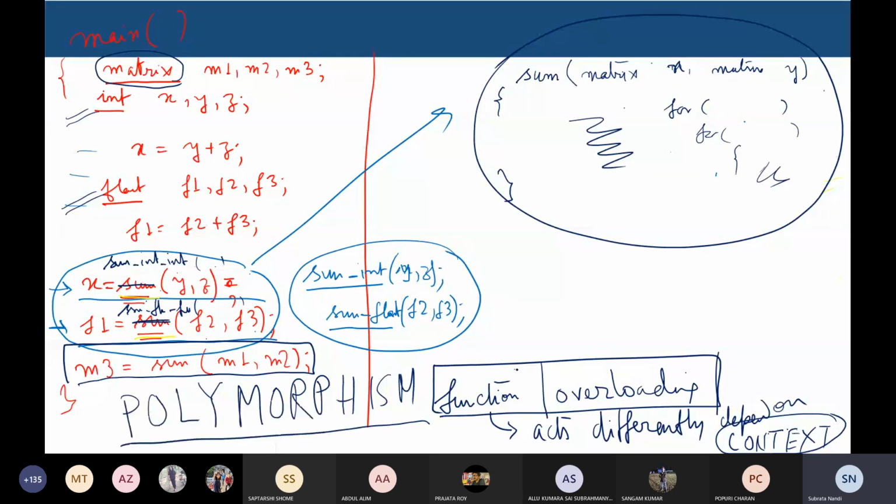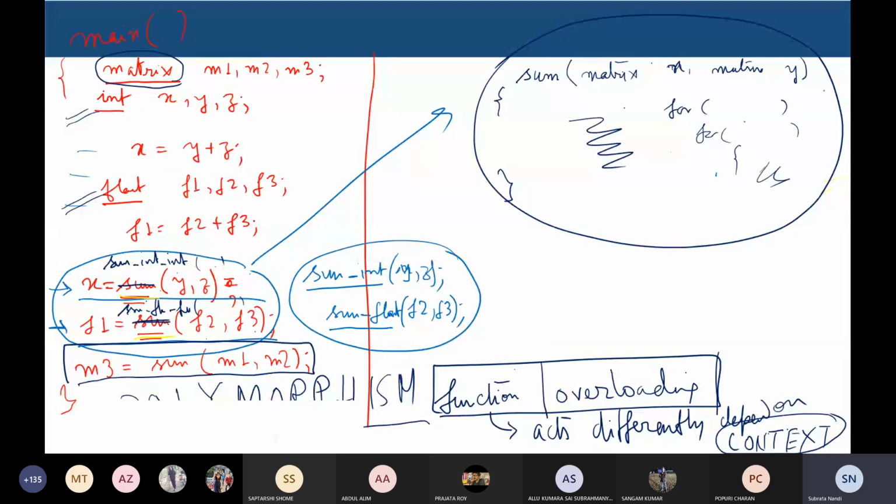So the point is this function overloading, that is using the same function name to perform more or less similar activities with a difference in the types of arguments that it takes. We can consider it for inbuilt data types and also for user defined data types. Here matrix is a user defined data type. Hopefully somebody has written a matrix class, because in an object oriented language, you are expected to put the required methods along with the related data together in a single construct.